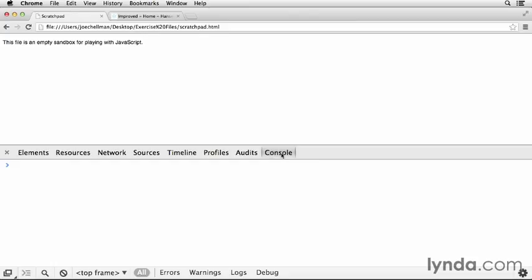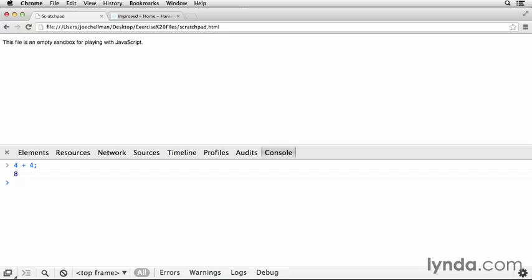And I'm here on the JavaScript console over here on the right. So this console will show me things like JavaScript errors, anything that's going wrong on the page. It will also show things like resources like images and other things that have not loaded. But it lets me do things like execute JavaScript. So I can do things like type in 4 plus 4, hit return, and I get back the answer. So it's immediately executing JavaScript code right there for me. I can also do things like inspect currently defined variables.